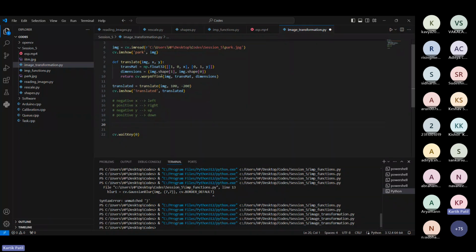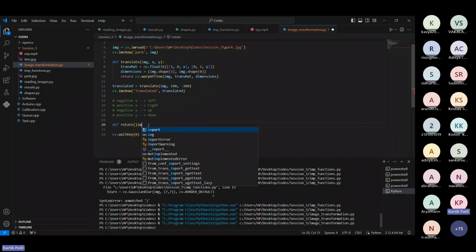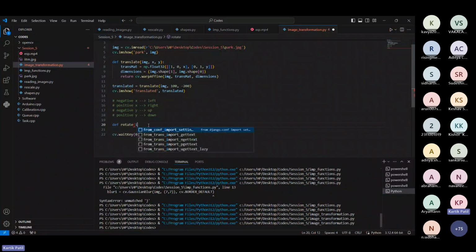If you have any doubts for this warpAffine function, it's for rotation and all. Now I will create a function for rotation. In that also I will use this warpAffine function. You will see there how it gets used. So let's use this def rotate, with the arguments image, then what angle we want to rotate through, and what rotation point we want it to be rotated about. Keep it None for now.